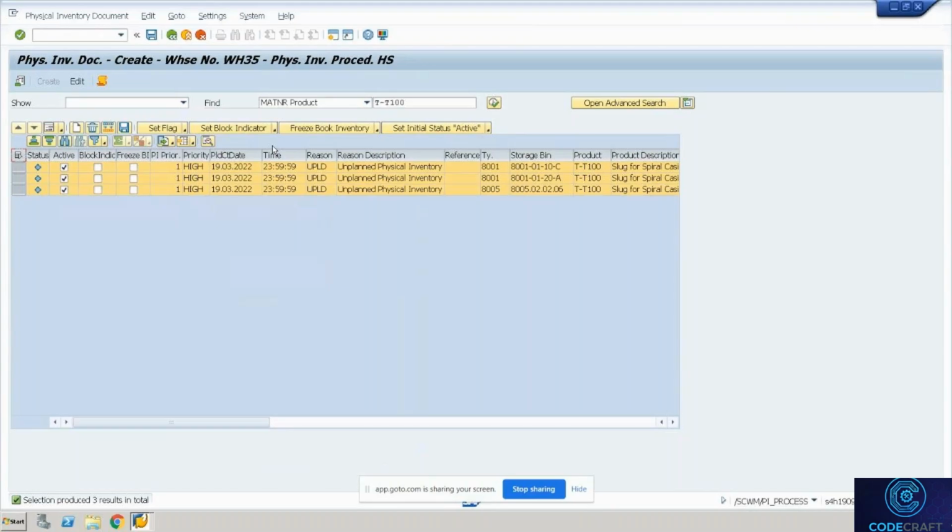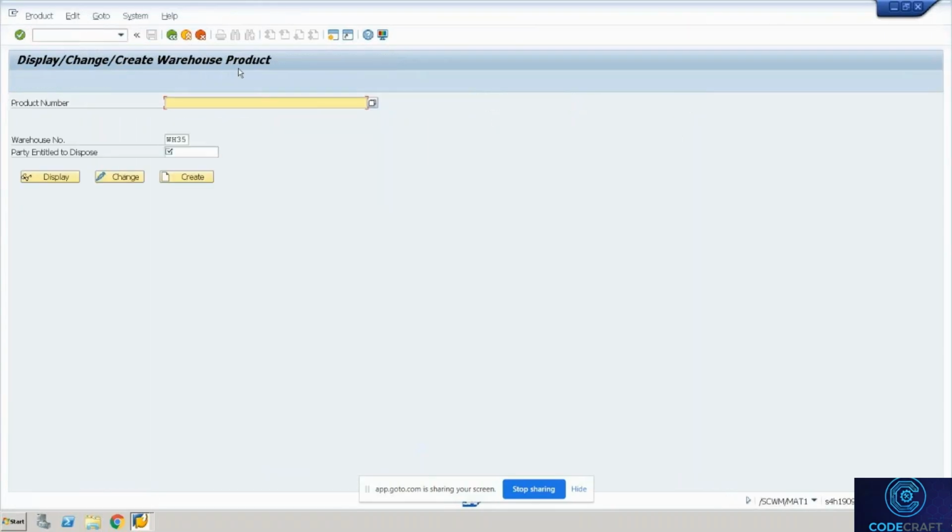So A product will be counted every month, B may be counted, let's say, every quarter, C may be counted once a year. So you can use this product counting, or you can maintain the ABC indicator in your product master. This is similar to what you do in inventory management as well.